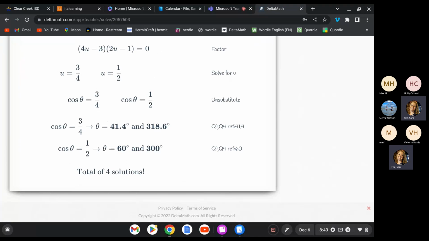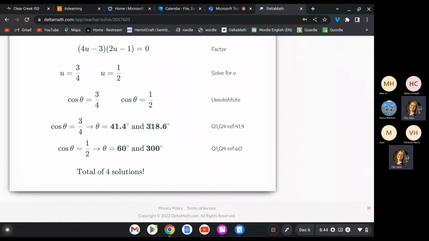So yeah, like this, where once you factor and split and solve, you get these values like 3/4 and 1/2. We know 1/2 off the top of our head: cosine is 1/2 at 60 degrees, or pi thirds reference angles. But 3/4 is not one that we memorized on the unit circle. So this one you would have to use a calculator to find, and you get these decimal values.